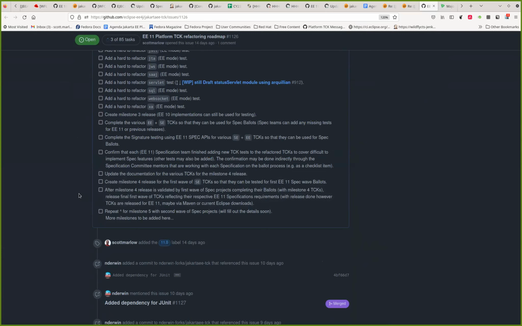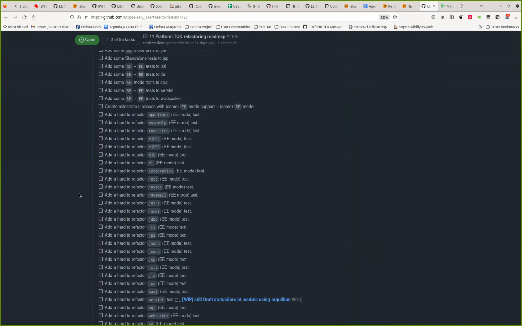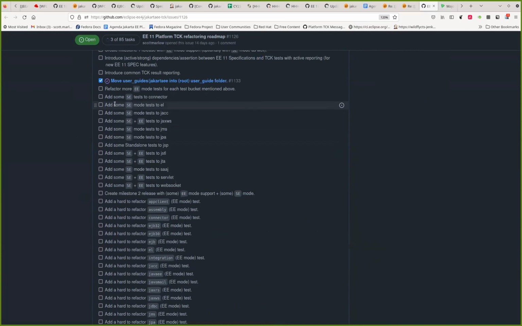And I have to say there's a lot of tension around the ones that have Java SE tests, because we don't want, let's say we move the connector TCK.